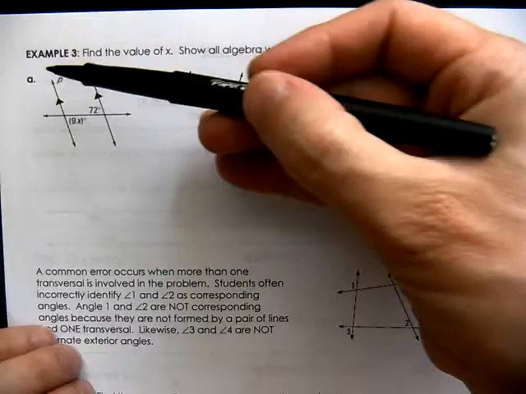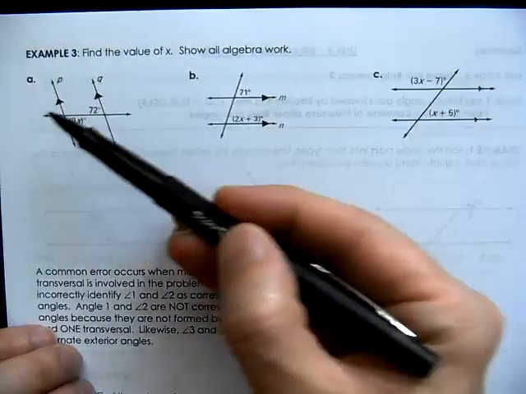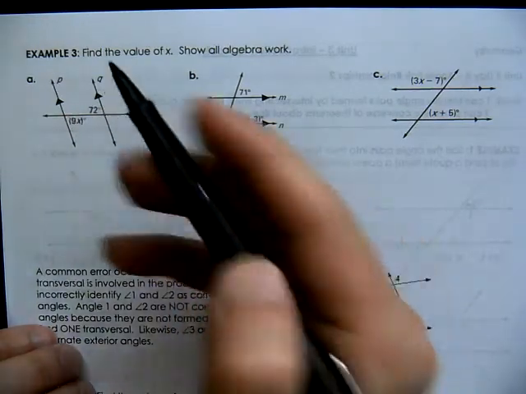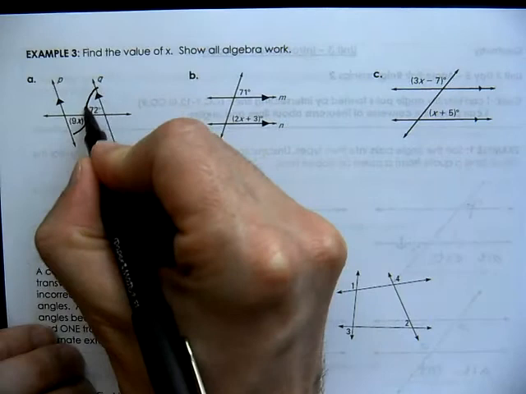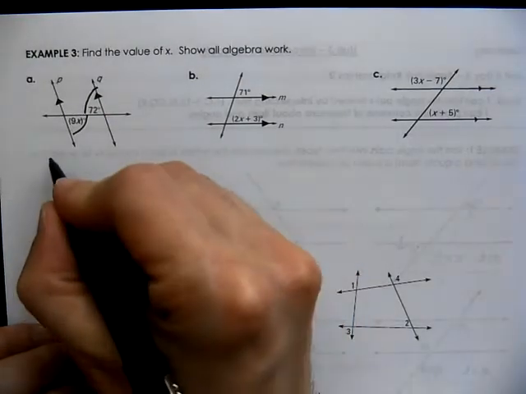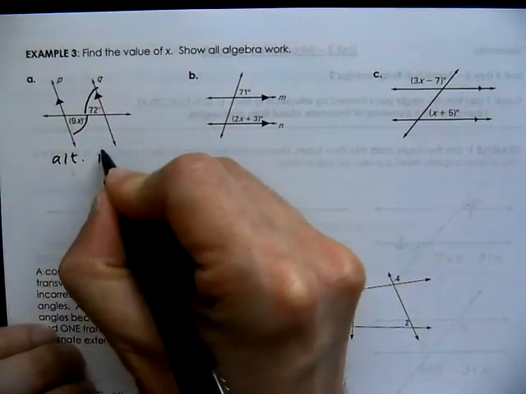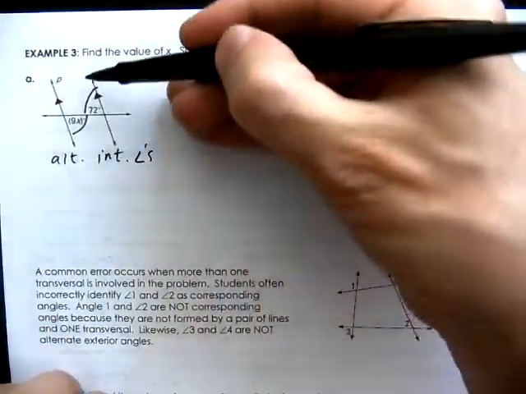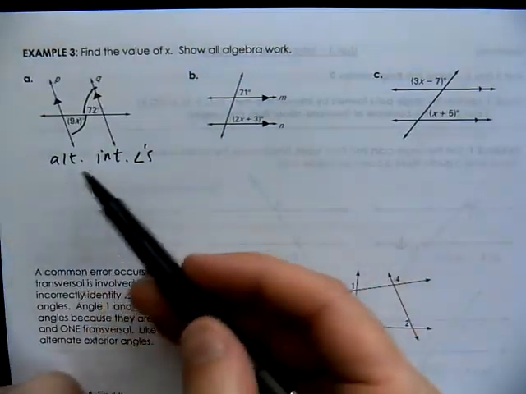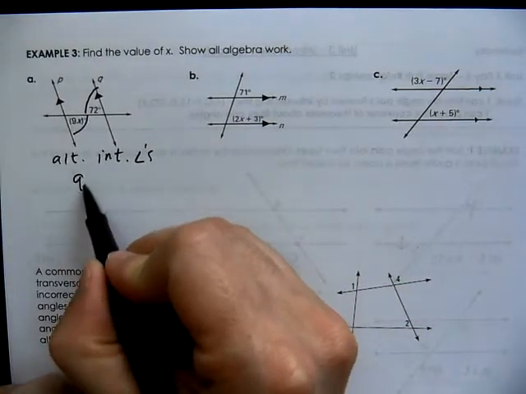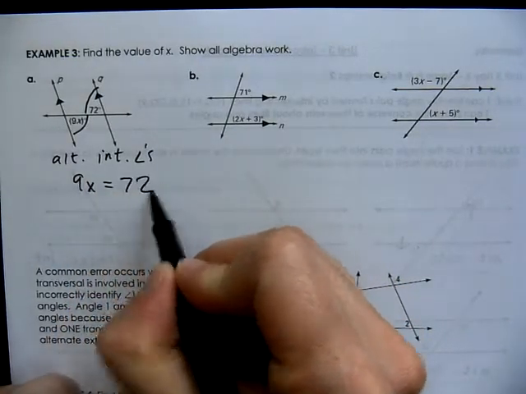For example, here in part A, here's the parallel lines, here's the transversal. We look to see where the numbers are, and those are the angles we're looking at. You can see that these angles are in interior, between the 2 lines, and they're alternating. One's above the transversal, one's below the transversal. So these are alternate interior angles. All right. And so we learned that if we have parallel lines, then alternate interior angles are congruent. If they're congruent, that means they are equal in size. If they are equal in size, we set these angle measures equal to each other.